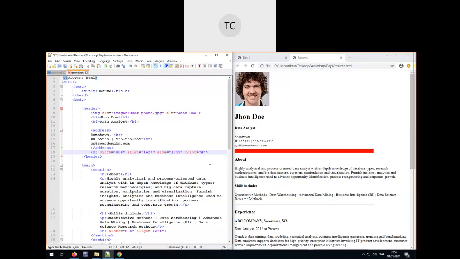Now from these 6 digits, the first 2 digits define the intensity of red, the next 2 digits define the intensity of green, and the last 2 digits define the intensity of blue. So it's RGB, an RGB hex code. By mixing these red, green, and blue colors, you can generate any color you want.